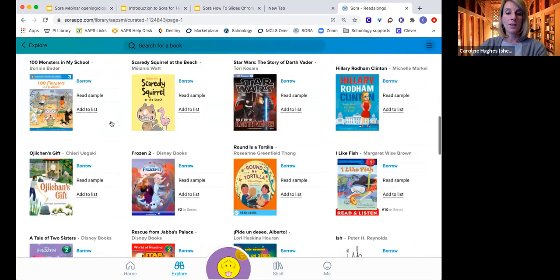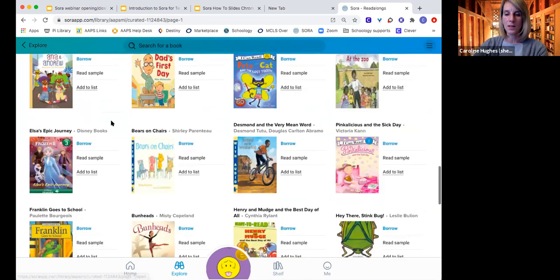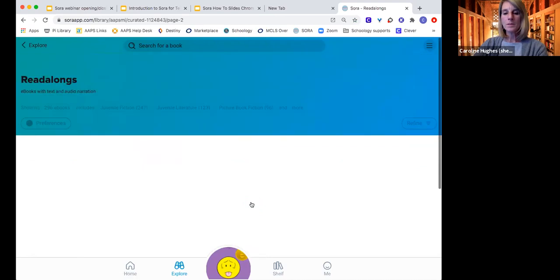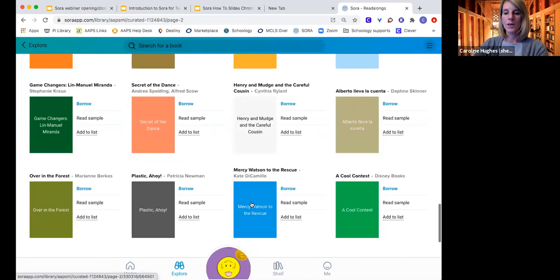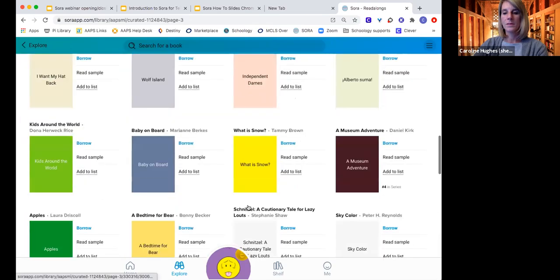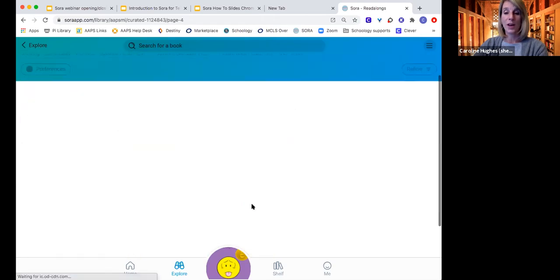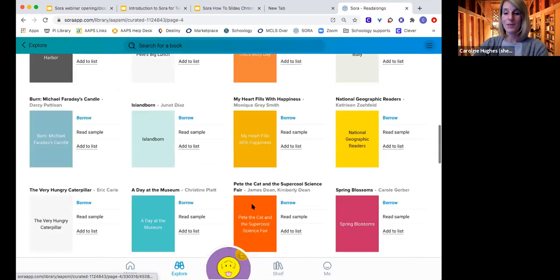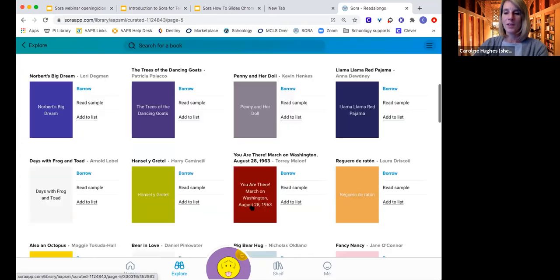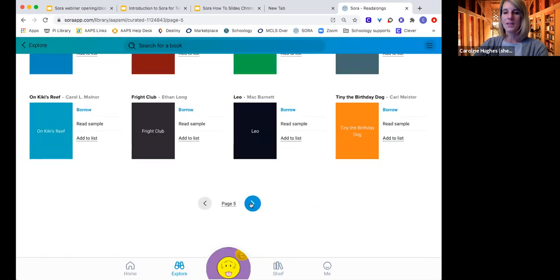So again, these are the books that you can see the words and listen at the same time. Go here towards the end. Hold, which is great to see all these books are available. We've been working hard to make sure kids have a really great selection of books.